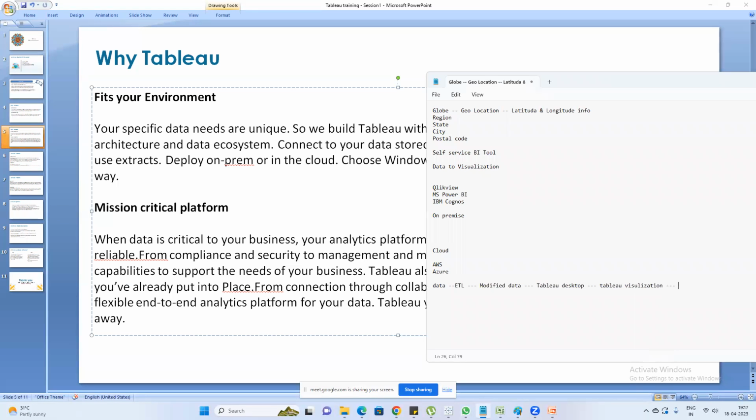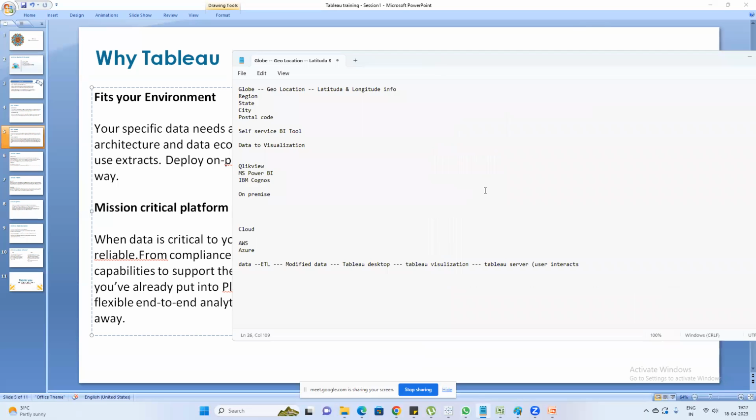Then publish it to Tableau Server, where the user interacts. So this is the place where the user interacts. And the Tableau developer builds the dashboard.